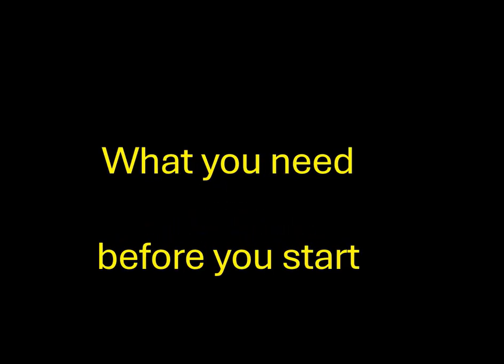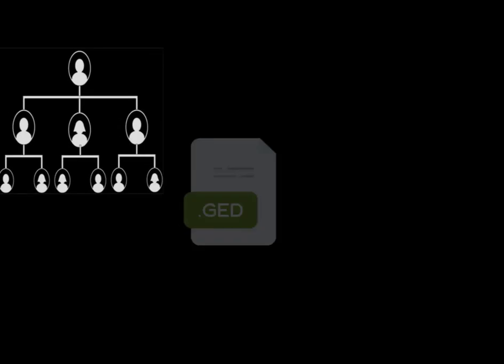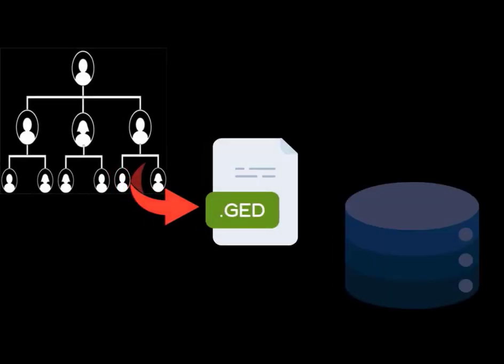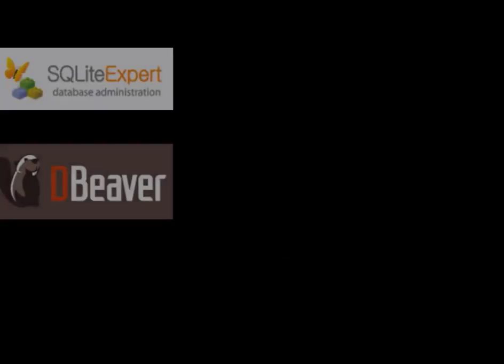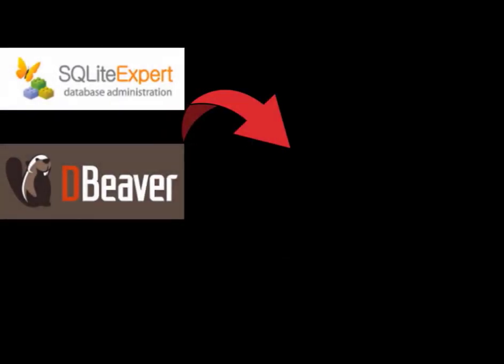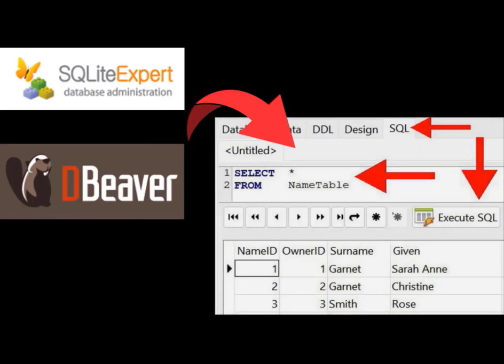There are some steps to complete before you create your report. First step is to export your family tree to a GEDCOM file. You will then install the free RootsMagic application and use it to convert your GEDCOM file into a database. You then install a SQL browser and write SQL scripts that you run against your tree database.